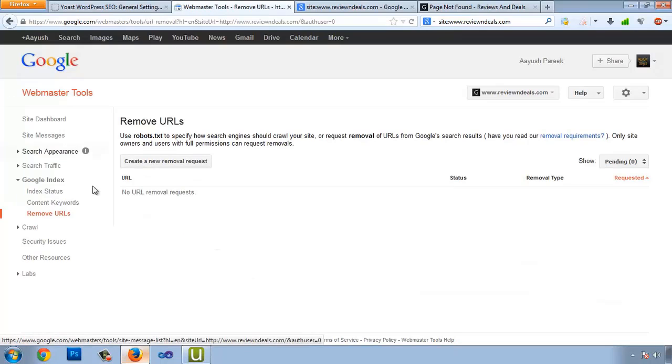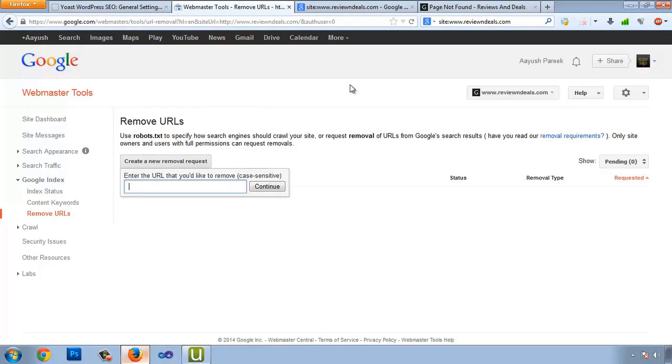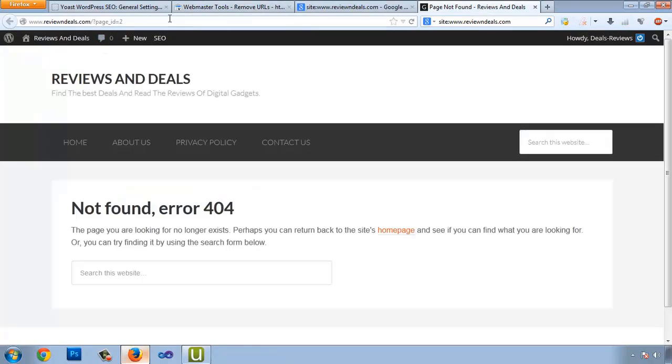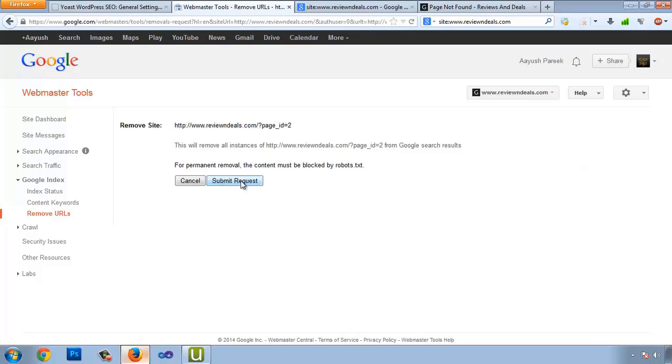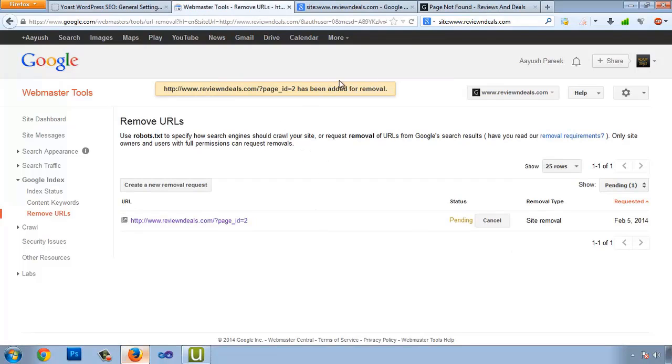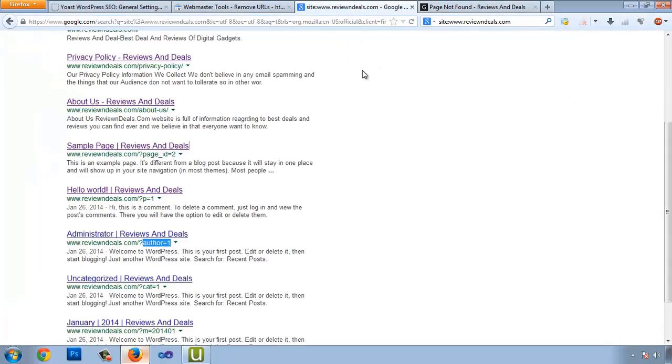Click Remove URL and create a new removal request. Now you can paste this page URL and click continue. Submit request, and now Google will de-index this page from the Google database.